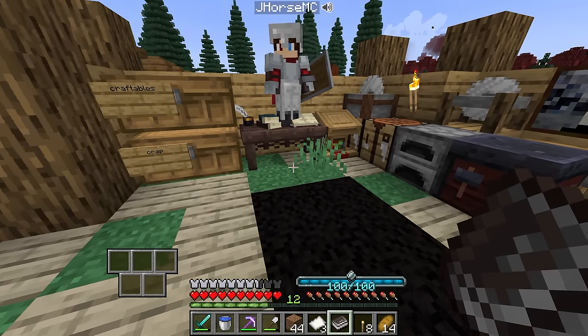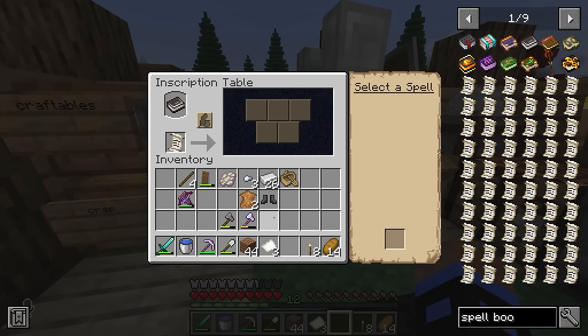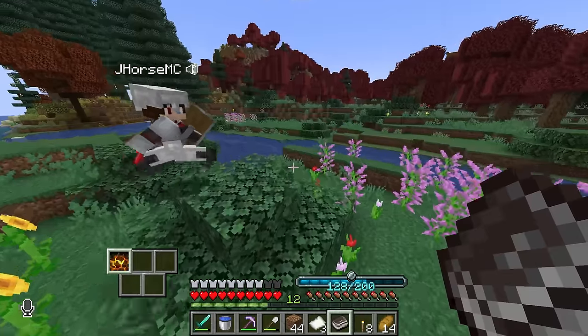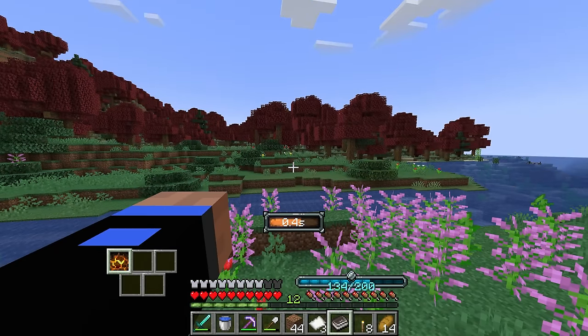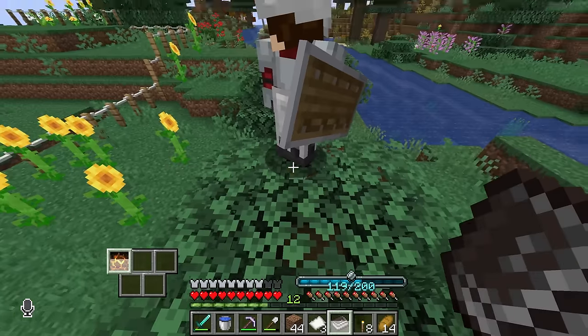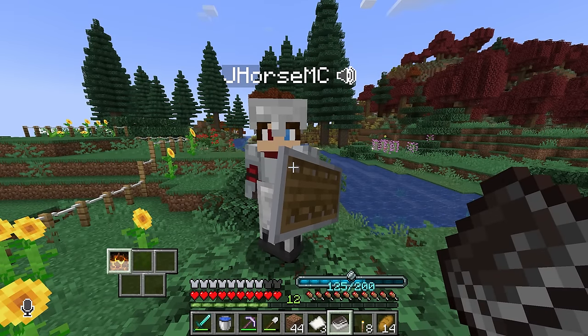Inscription table. We have it. Oh my gosh. Oh! Try putting the book in the spell slot right there. I did it! Ready? Shoot a fireball across the water. Oh my god! Oh, that was so cool. You're a wizard! I'm a wizard!